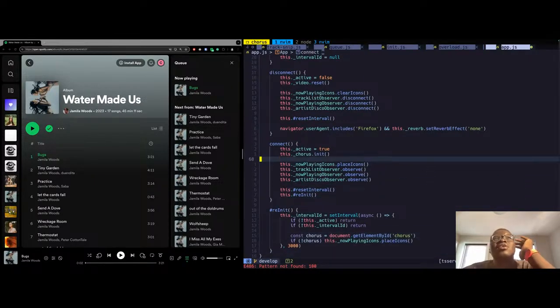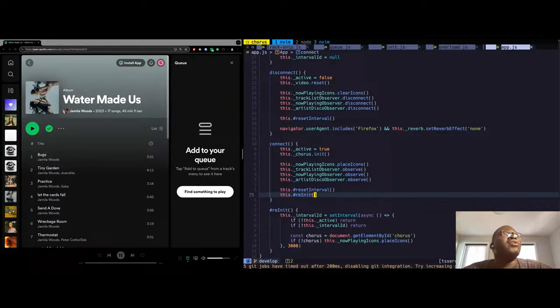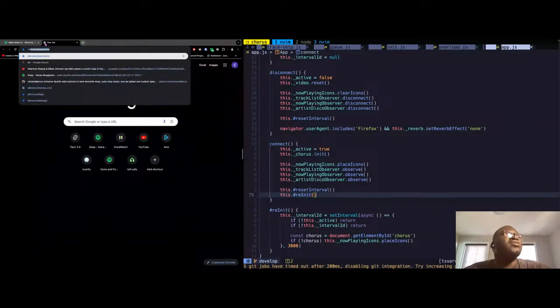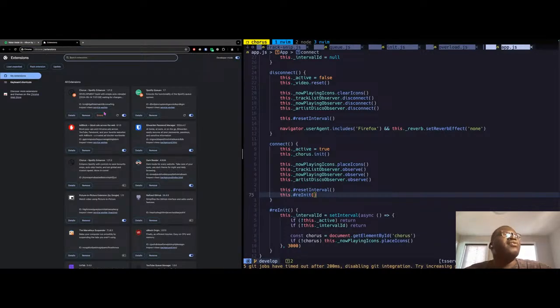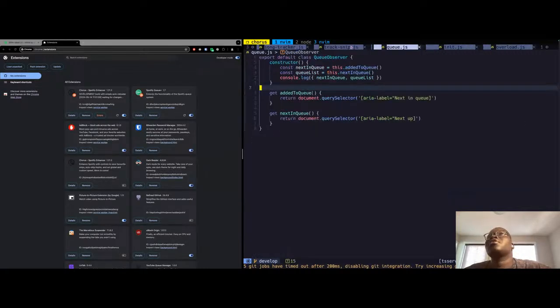Okay, so now, yeah, okay, so if you took a look at my Chrome extensions, I have a development server running which reloads when I make changes. Added to queue, no, okay, added to queue.